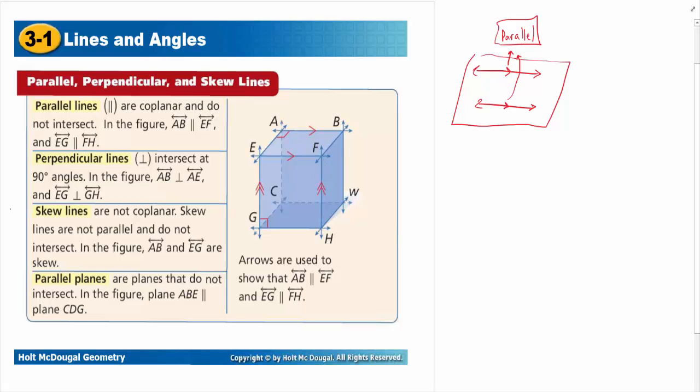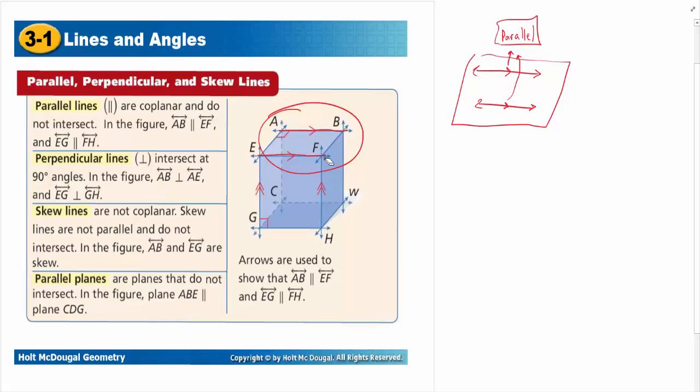Okay, but again, you look at the figure, you see they're giving you examples. AB is parallel to EF. Well, AB is right there, and EF is on the same plane. When I say the same plane, we're talking about that top portion of this cube, but they're on the same face, that top face. A face is the 2D image, or 2D side, A, E, F, B. They're both on that plane.